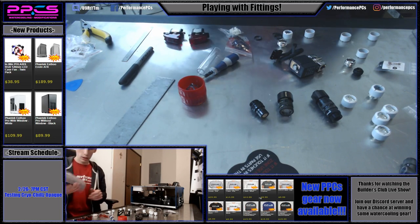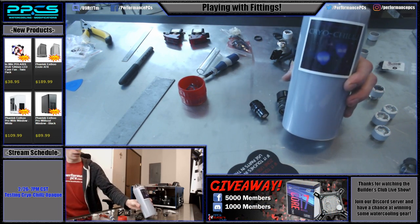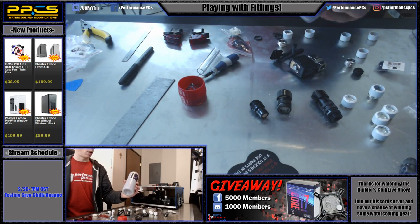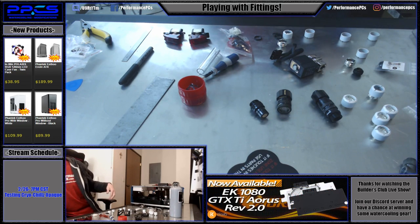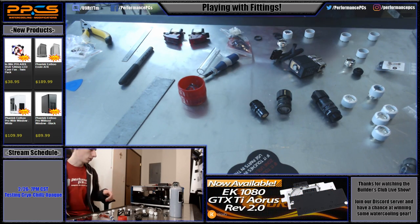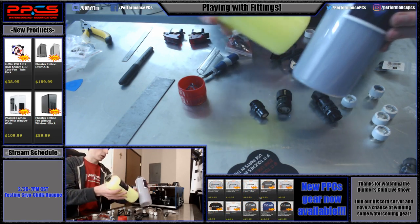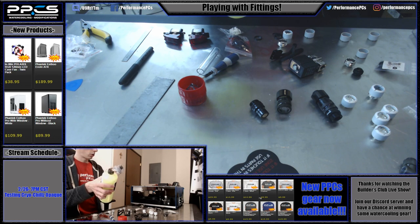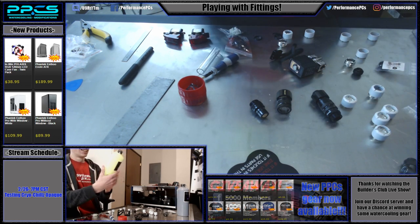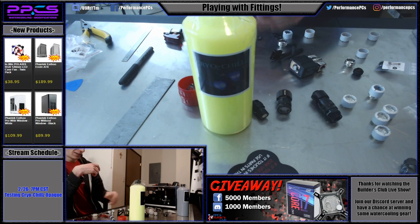So this is the bottle of gray that he makes for me. This is just gray opaque. It's actually a pretty good gray, in my opinion. So I might be throwing that in my loop once I get this test bench up and running, so I can be down for a couple days, because I'll probably clean... It's called Cosmic Gray Matter, is what he named it. And then, well, I'll probably throw in the CPU. Not a ghost. It's something from a zombie's body. Really? Okay. I don't know.